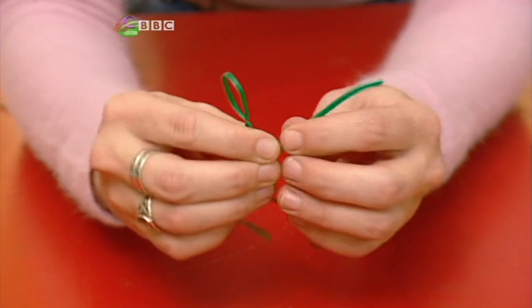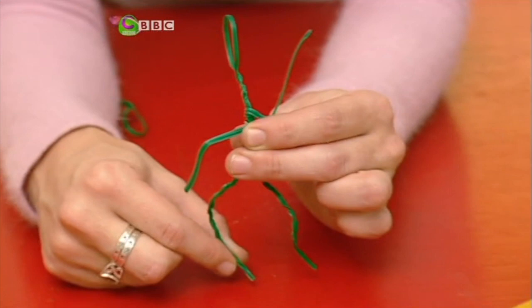And the final thing to do is just pop it into some modelling clay and then onto a little stand like those cheeky fellas there.